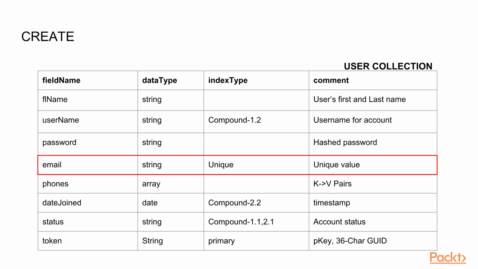So an email address is a perfect candidate for a primary key if you want to opt for using string-based primary keys or self-identifying primary keys. An email address is perfect. Another good choice for a primary key is a phone number, especially if your application revolves around someone's phone. Speaking of which, phones is the next field that we're going to record, and you can see that the data type for phones is a type array.